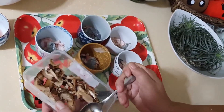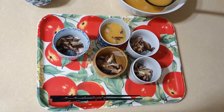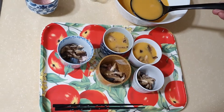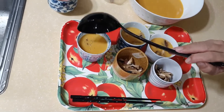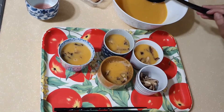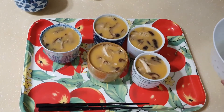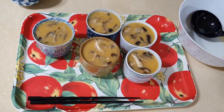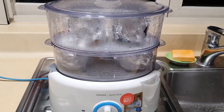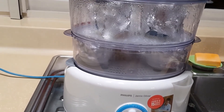Then the shiitake mushroom. Now we're filling the cups with the egg mixture — fill it up to the brim. Now time to steam, but we have to wrap each of them so that they fit in the steamer. 5 cups are now inside and we're ready to steam — setting the steamer to 12 minutes.